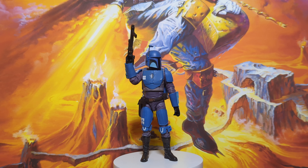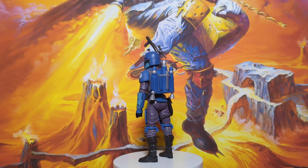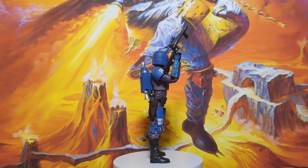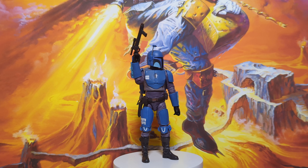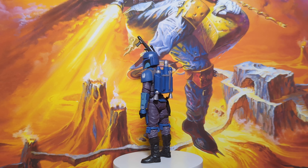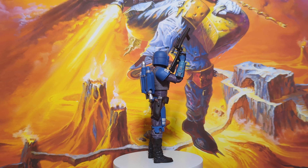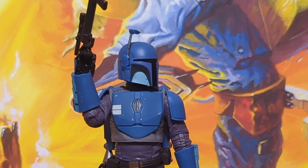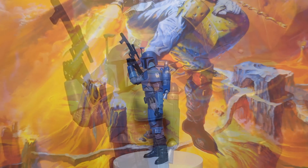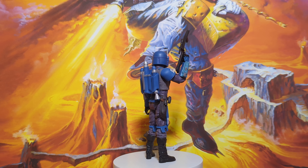We've seen these most recently in the Mandalorian, but anyone who's a fan of the Clone Wars will already know the Death Watch Mandalorians. Now we've got the figure out on display and can get a proper look. What jumps out at me is the colouring — it's such bright blues against muted greys, it really stands out. It's not a colour scheme I'm used to in my slightly more limited knowledge of Star Wars lore, but I think it's really effective. The helmet looks fantastic, exactly what you'd expect from a Mandalorian figure. I'll hand over to Colin so he can give a more in-depth overview.